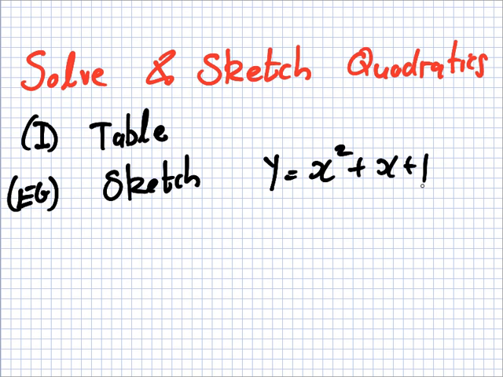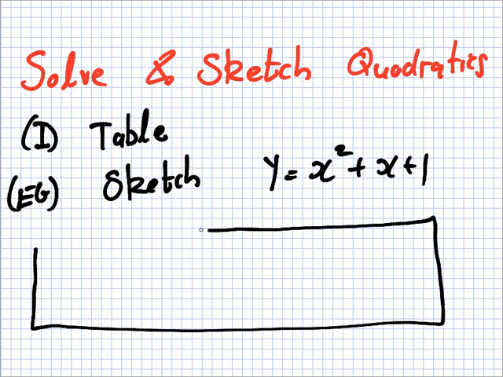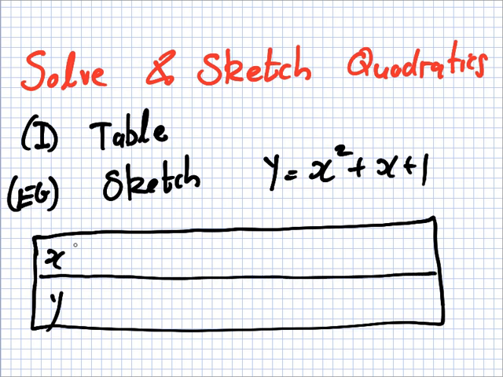Now, what's not clear is where do we start and where do we finish? Do we start at -3 and go to +3, or maybe we start at -5 and go to +5? I think I'll just go from -5 to 5. x, y. So here we have -5, and then what we need to do is put -5 into the quadratic and get the value of y.